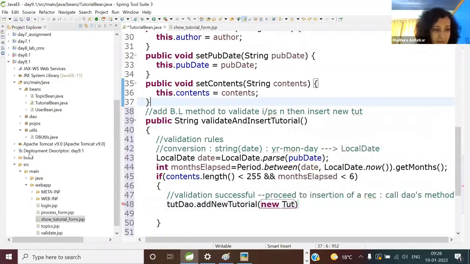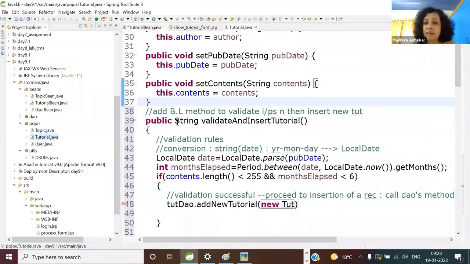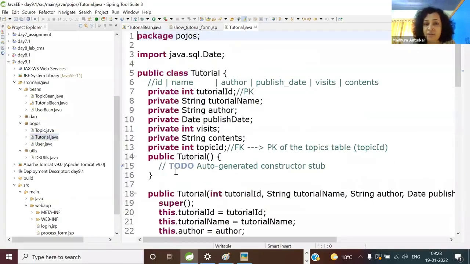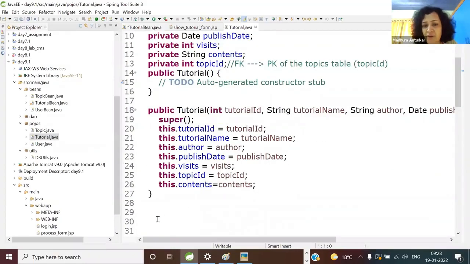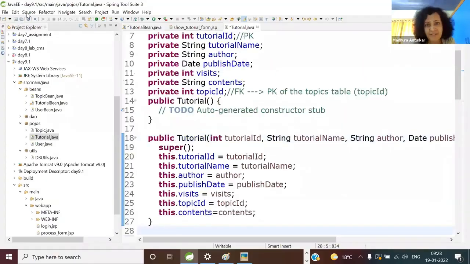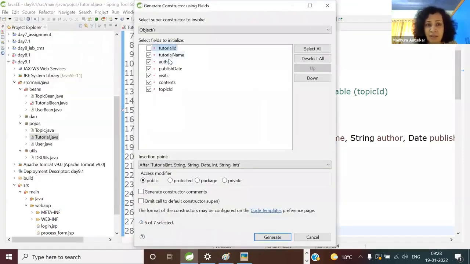So pause. Where are we? Go to the POJOs. This is your all-arguments constructor. But tutorial ID is going to be generated by default. So let us create an overloaded constructor, one which doesn't have the primary key. Everything else I'm going to take.